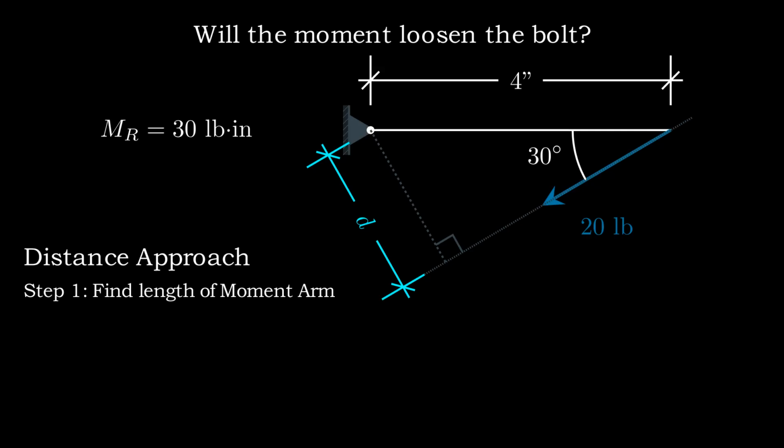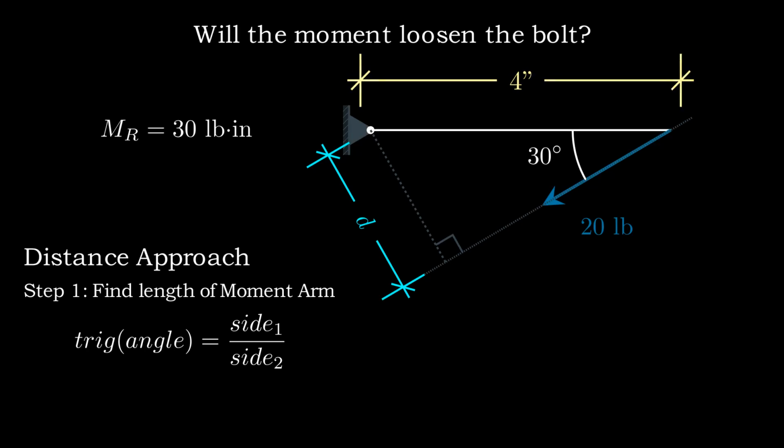Each trig function takes in an angle in a right triangle and spits out the ratio of two sides of the triangle. Since the right angle in this triangle is across from the wrench, the length of the wrench forms the hypotenuse of the right triangle. We're looking for the moment arm, which is opposite to the angle we were given. So we need the trig function that relates the opposite side and the hypotenuse.